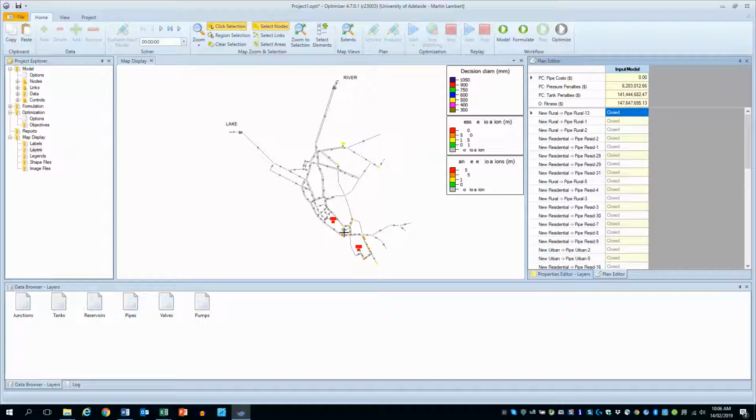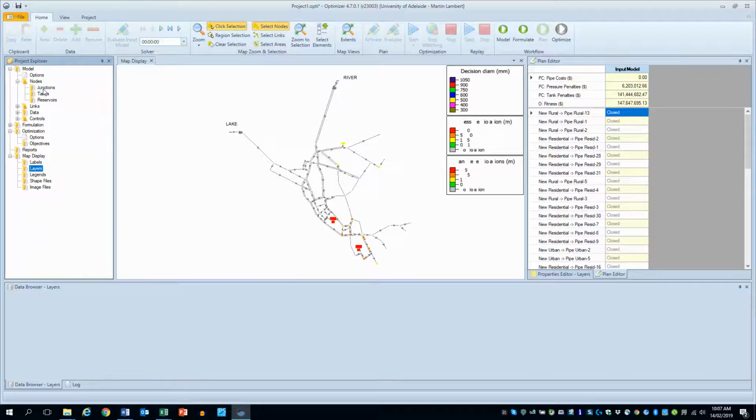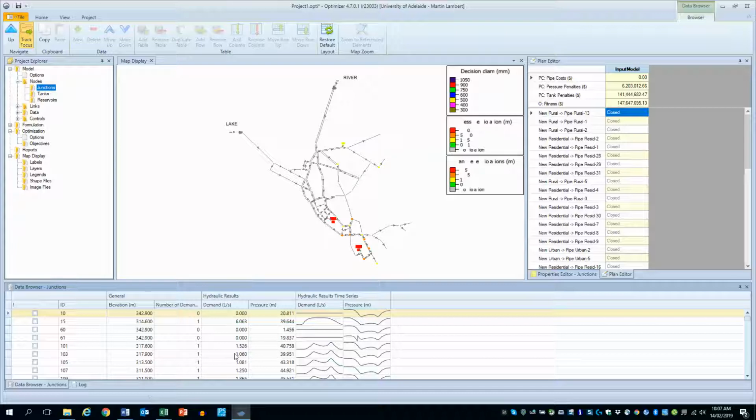To do this evaluation, what the program did was run the hydraulic model and set up everything. All the hydraulic variables have been calculated. We can see that here in the Project Explorer. If we go to models, then nodes, and then junctions, we can see all the results: the demand, the pressure, how it's changing, all the numbers.